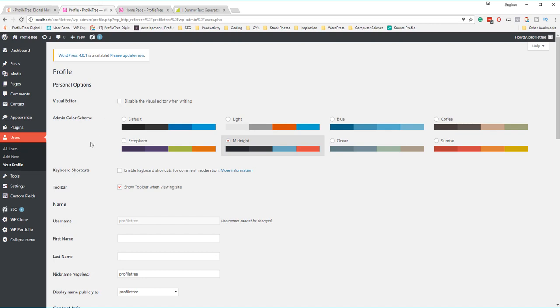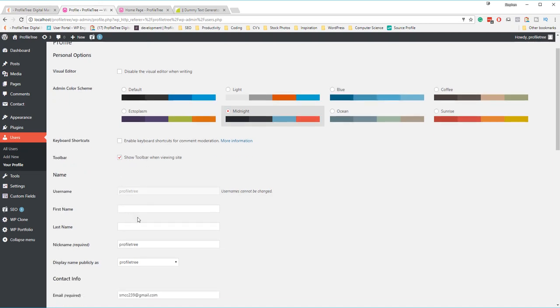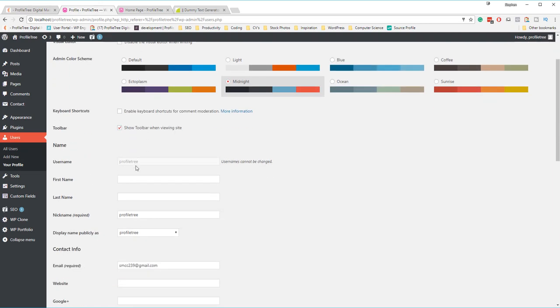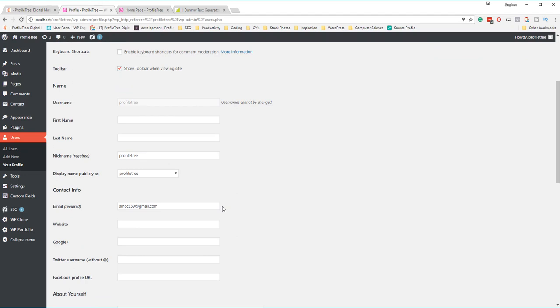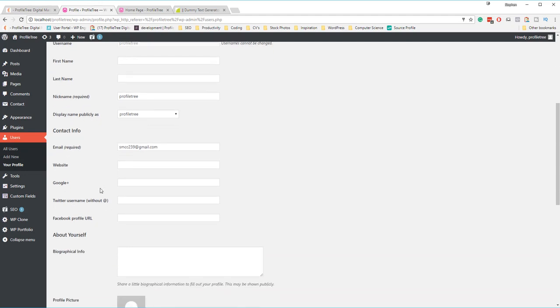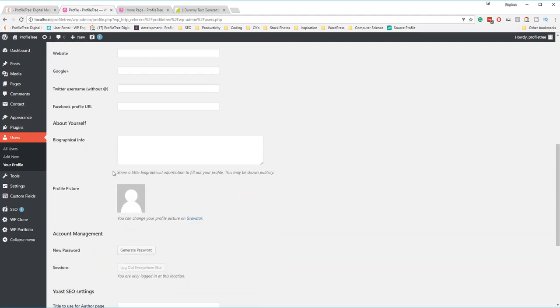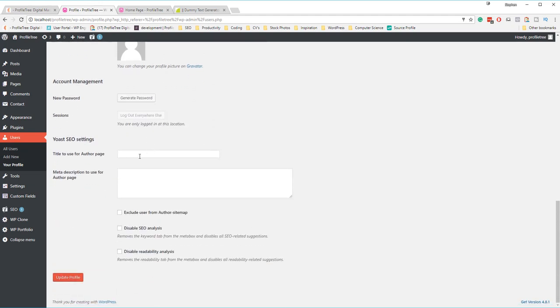And of course you want to keep that on for most WordPress installations. But we have a few features here. You can add a first name, surname. You can't change the username, so once a username has been set up, that's it. It has to stay like that. You can change the email. Now the email is pretty important. Both, one, you can log in with this, but two, it is also used for any email notifications. So if someone comments, if you get any pingbacks or trackbacks, you will notice that that is the email address that will be notified about this. Of course, you can add some social media content, profile pictures and avatars are all included here.